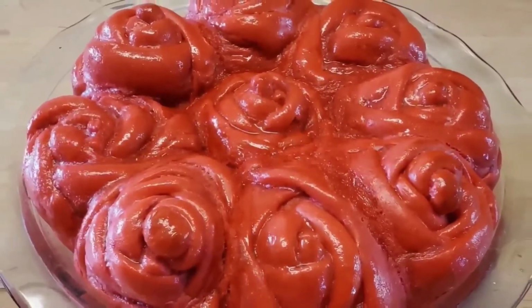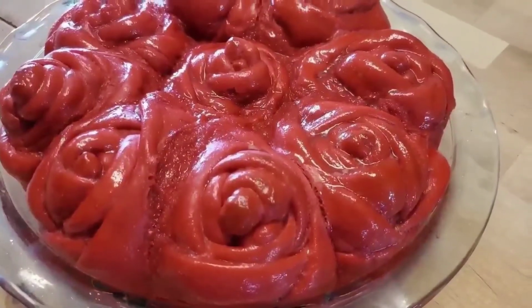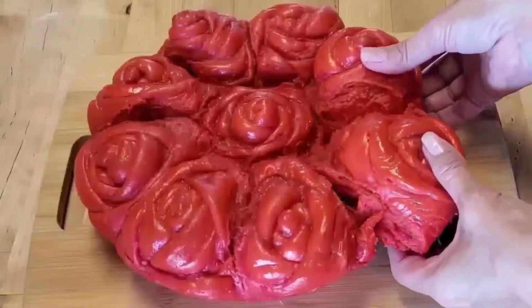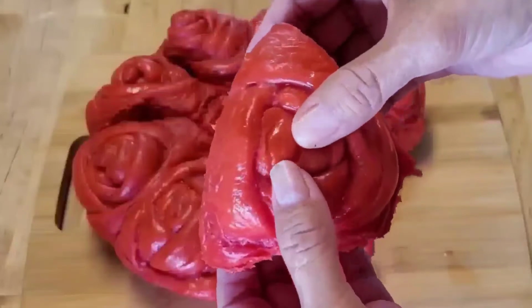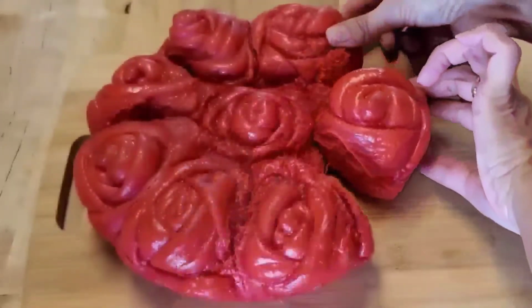Today I want to show you how I make this beautiful, amazing red rose pull apart bread. As you can see here, it pulls apart beautifully, and it is nice and fluffy. This pull apart bread is really delicious.